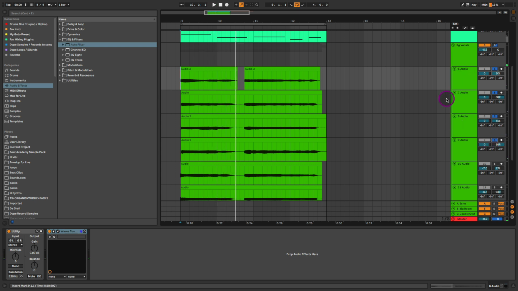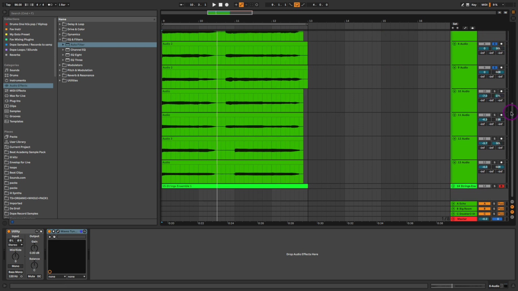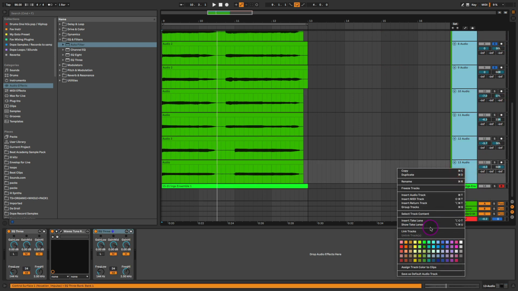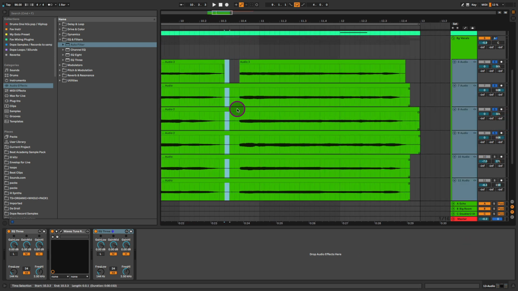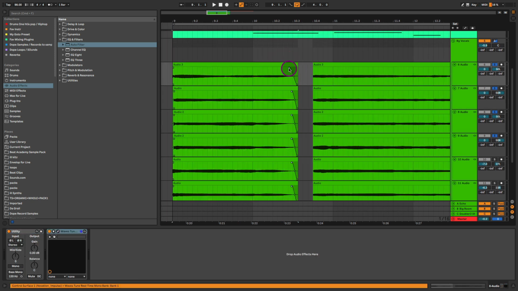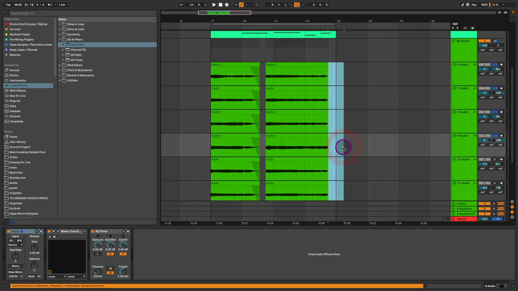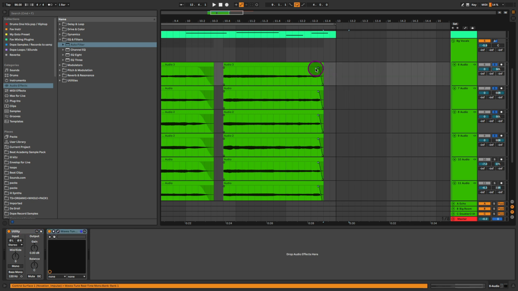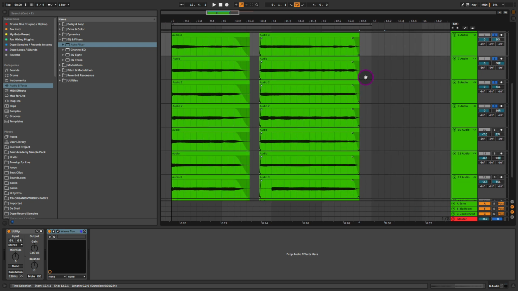Now, what would be helpful once you start getting into stacking or layering or tracking multiple vocals in Ableton Live is to have all the tracks that you are grouping together linked. So I'm going to right click, make sure I link these tracks. That way, when I go to edit and maybe take out unwanted parts like this breath here, it'll do it to all the tracks. And if I wanted to go ahead and fade, it'll do it to all the tracks as well. So I just want to make sure that I have them linked, so it makes it a lot easier for editing and nudging and moving things around. Really helpful tool here. So now that the tracks are linked, we've got our bass note there.